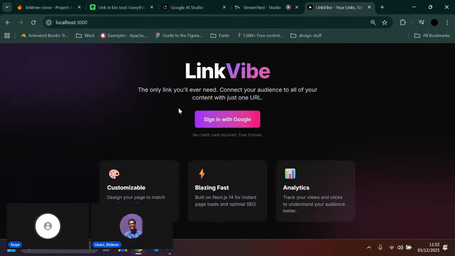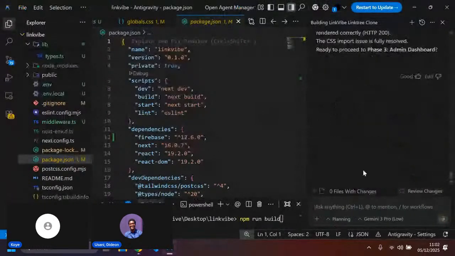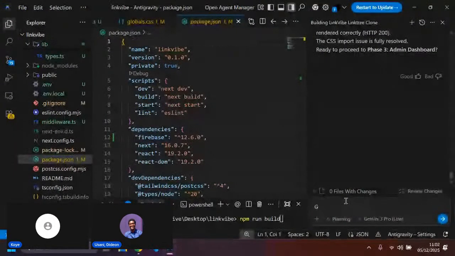Okay, our landing page is working. I think that was just an issue. The UI doesn't look bad, it actually looks good. Okay, so let's proceed. Now we're proceeding into the third phase, which is the admin.